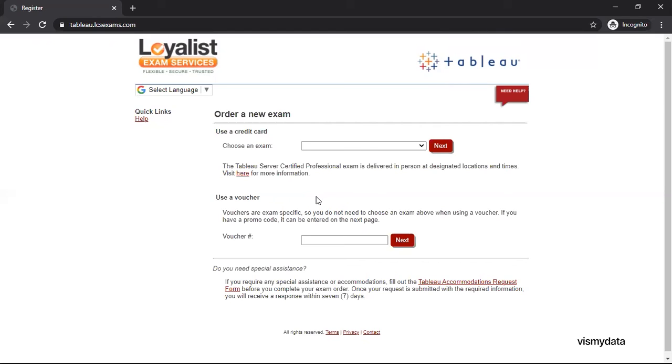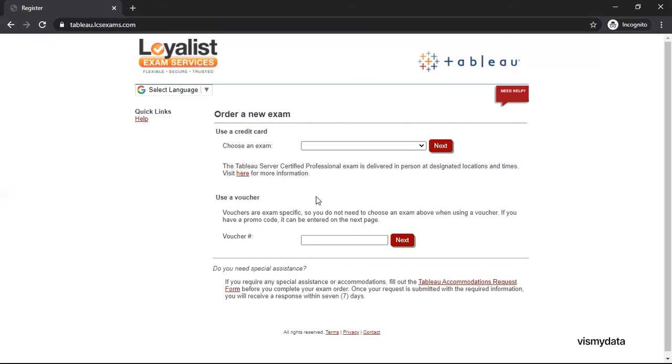Once you schedule your exam, you will see a timer that will start from your date of purchase to the exact date that you have for your exam. It will start a countdown timer, and that timer will turn into a start button whenever you land upon the actual day and time. You'll have to click on that start button and Tableau will start the exam.